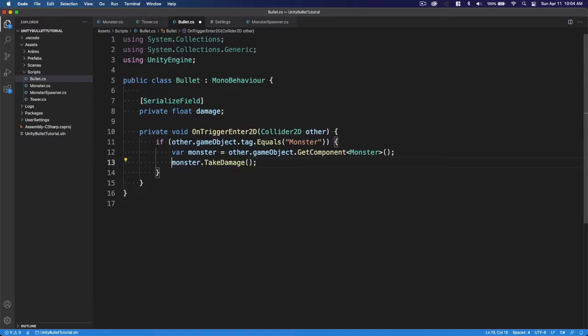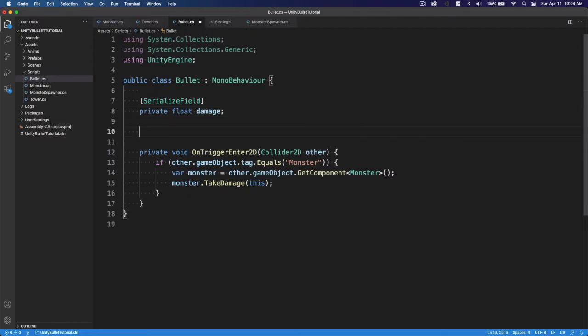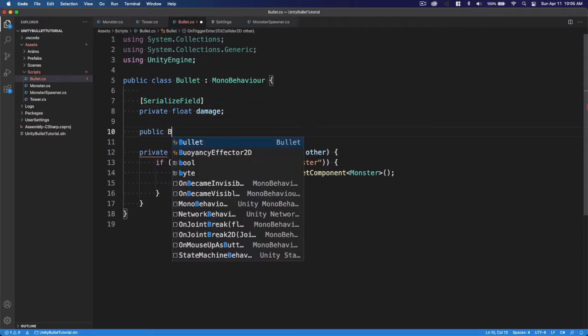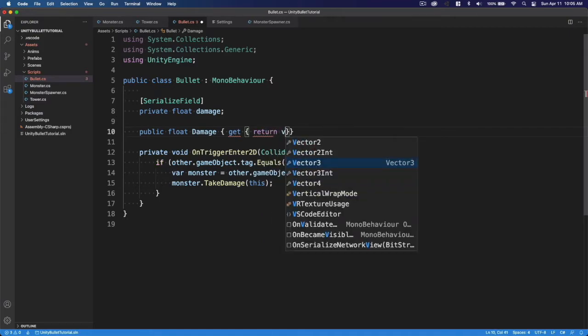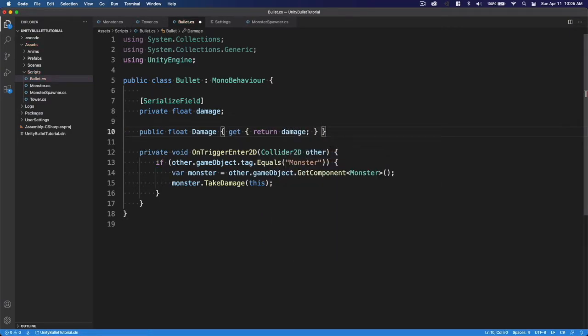Then when we call monster.TakeDamage, we are required to enter this bullet, and we can create a property, float Damage, and just get the value for damage. The reason I did this is I don't want this variable to be modified outside of the inspector. For example, you might accidentally change the damage from 1 to 0 from a different class, like from a monster, you might accidentally call bullet.damage equals 0.